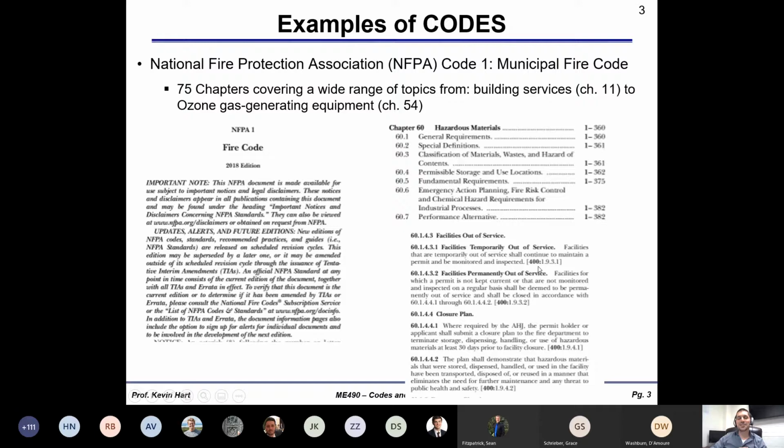Okay, so this is just one very specific code in this whole entire fire code that details if you happen to temporarily go out of business, you still have to maintain a hazardous waste plan. All right, and that would be a code. Maybe that's not necessarily part of an engineering design, but you get the general idea here that it's a very specific item that if you did not adhere to, you could be punished by law. Rawr. Okay, so this is one particular chapter detailing codes associated with handling hazardous materials, but there are other types of codes that might exist for, like, building fire extinguishers, let's say.